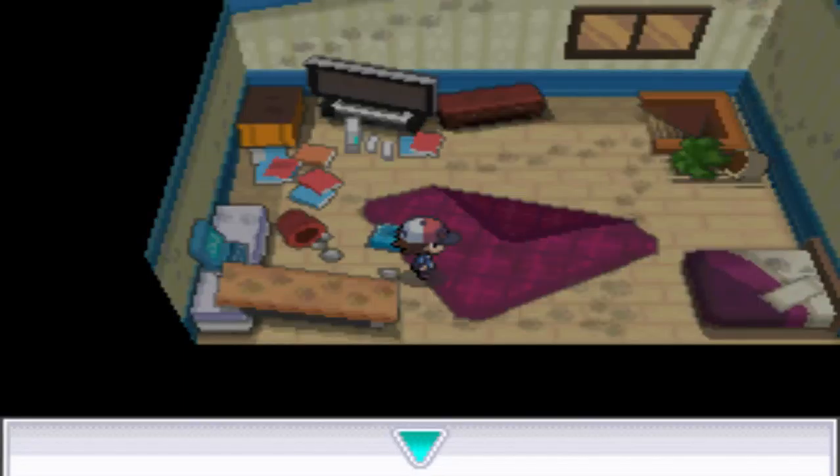Where are my buttons? There we go. Okay, so everything's empty, so you don't get a potion.